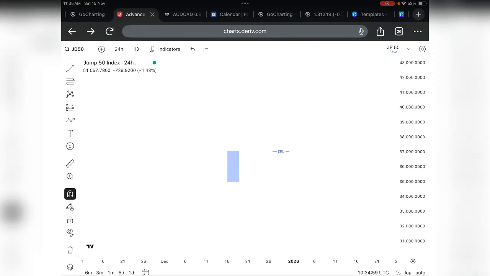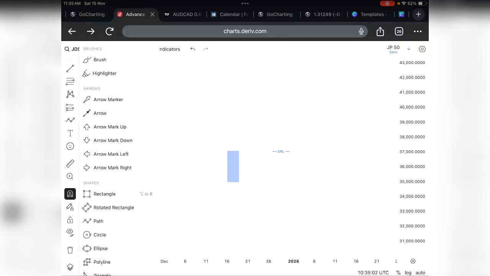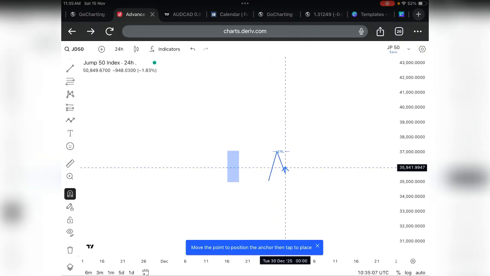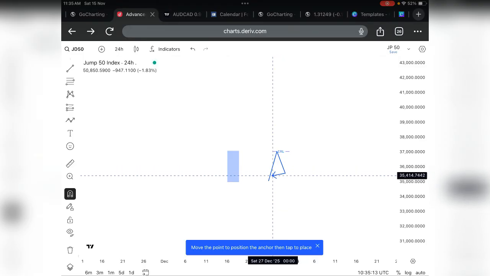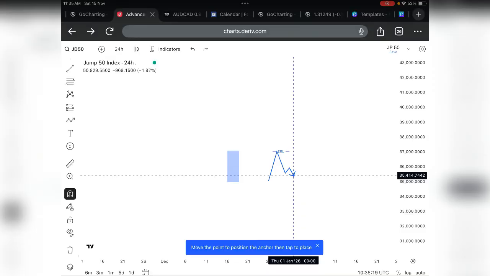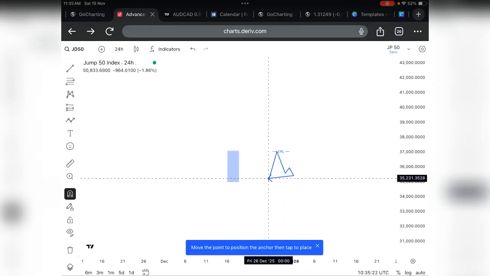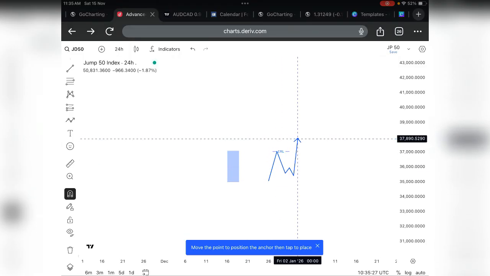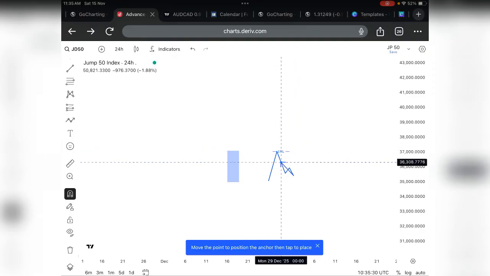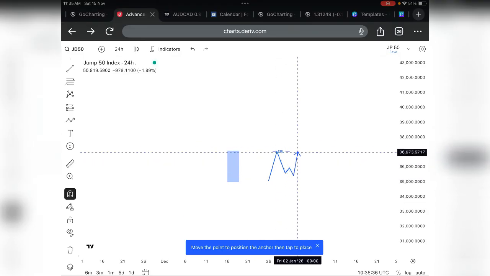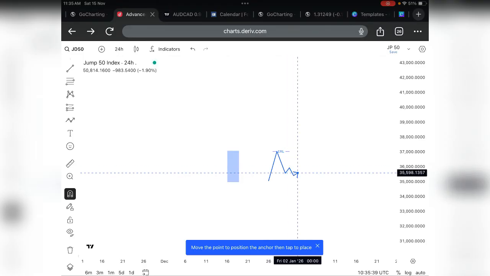Let me illustrate this very well. This is what price does. If there is no inducement here, price will come and engineer liquidity, and that liquidity becomes our internal range. All right, it taps to a key level here and goes for the external range. But on the higher time frame, you just see one leg, like the way I did it. I drew this before. You just see it like this, but when you look deep, there's an internal range here.